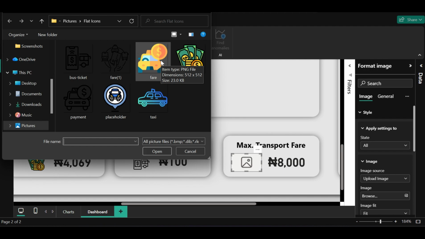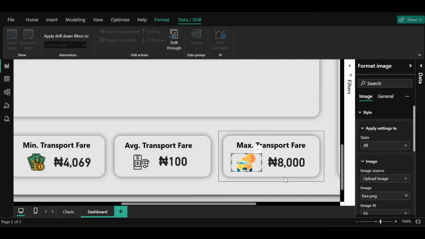Okay, let's see if this will work. Nice. So I need something very nice for this one, so it will not be so dry because of the color combination. So let's change this.